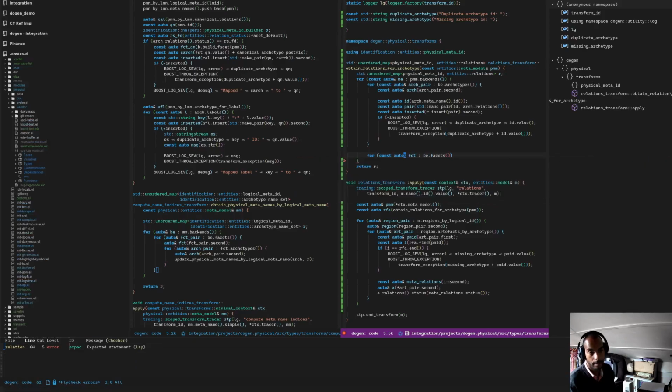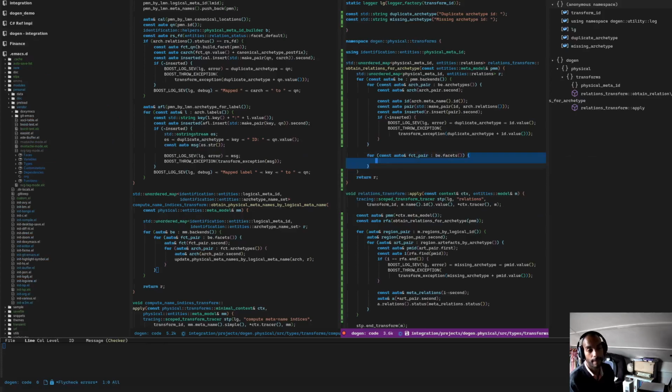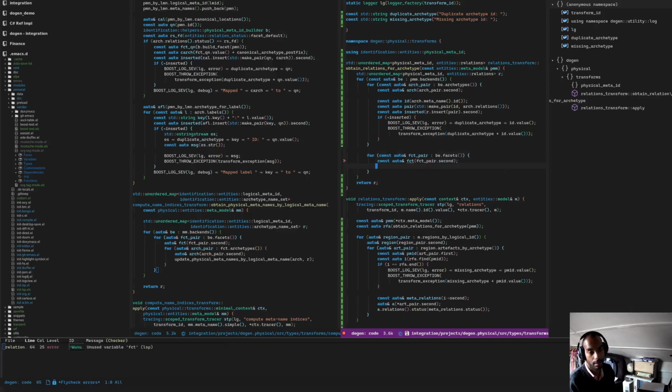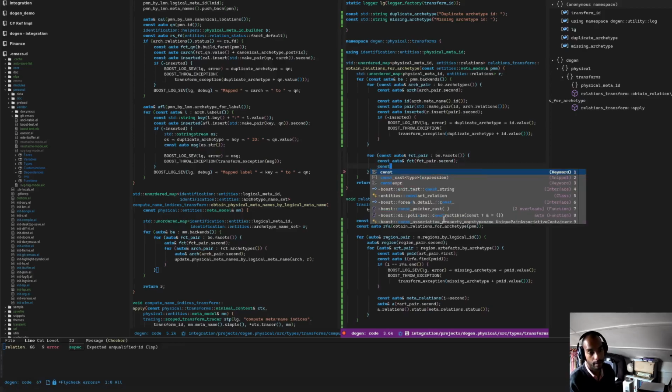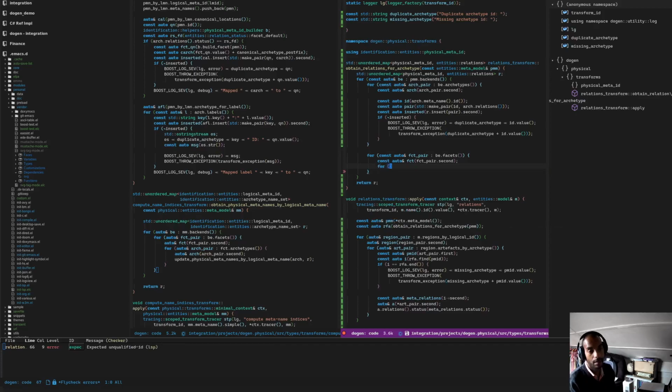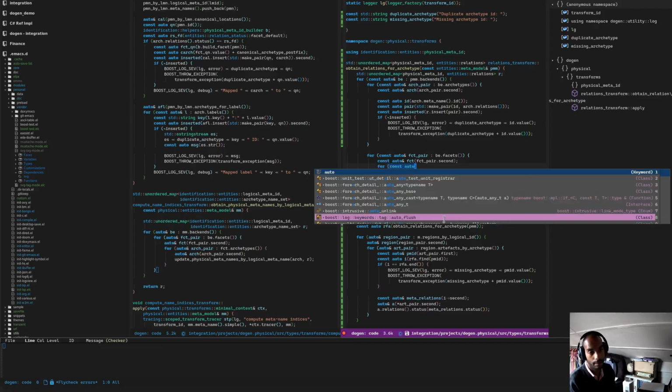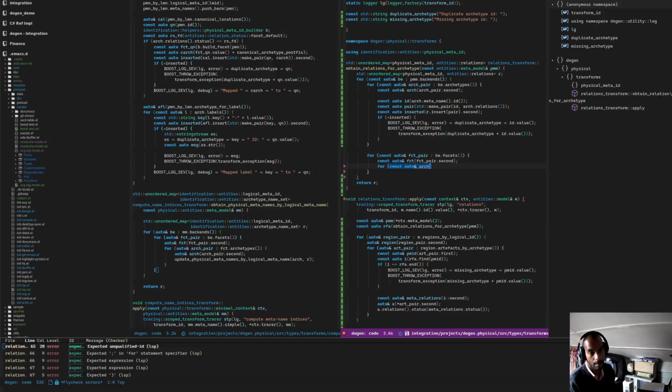Now that's going to be a facet pair, and then const auto by reference facets second, and then if we just find the archetypes, which will be in facet dot archetypes, and then presumably we need the similar logic to what we've done here.